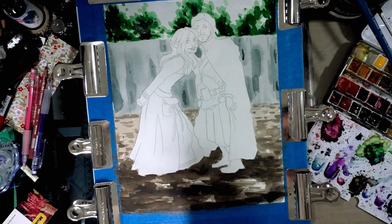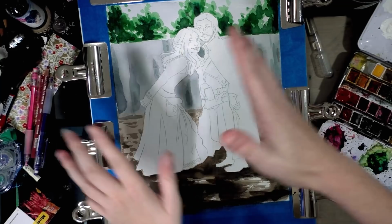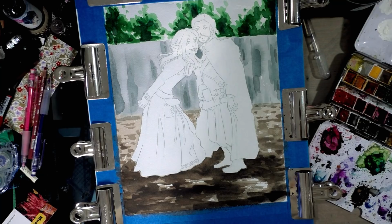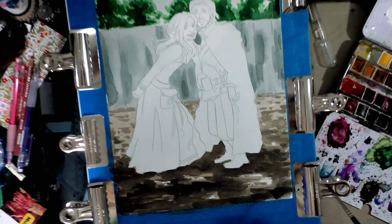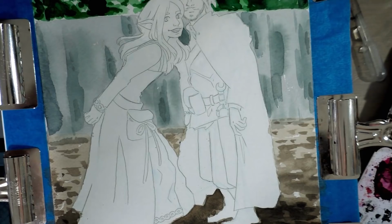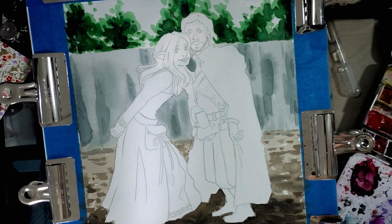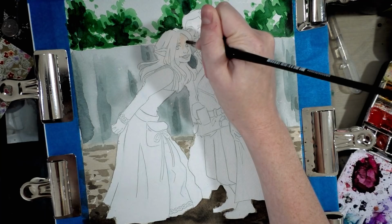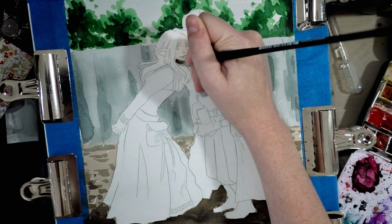So now I can make progress onto skin tones now that the background is at least blocked in. And she is paler and a little pinker than he is. So I'm going to mix up two different skin tones. I'm going to mix hers up and then his. And I apologize that I can't show you the mixes. I just don't have room on the table. So to help make up for that, I'll zoom in so you guys can see what I'm painting a little bit better. And switching over to natural hair brushes, I'm just going to do a fill on her face of the base color.